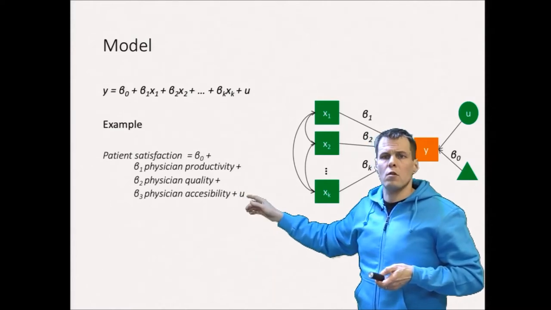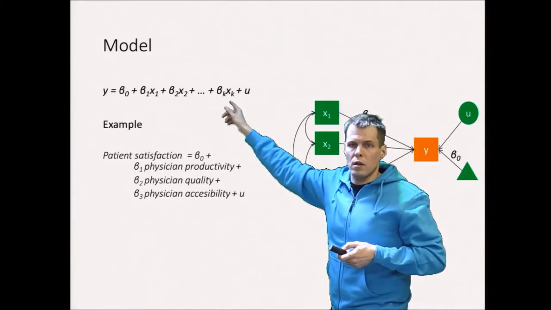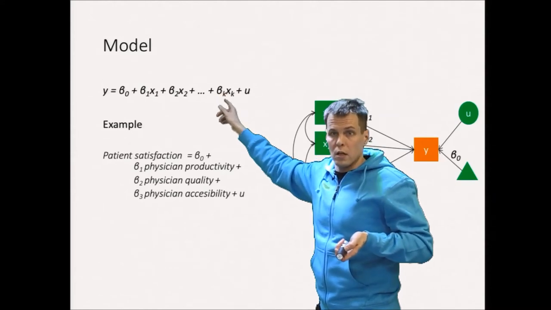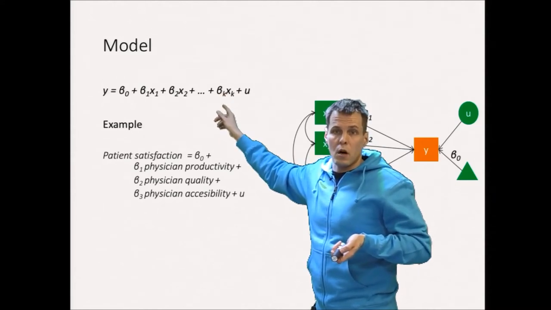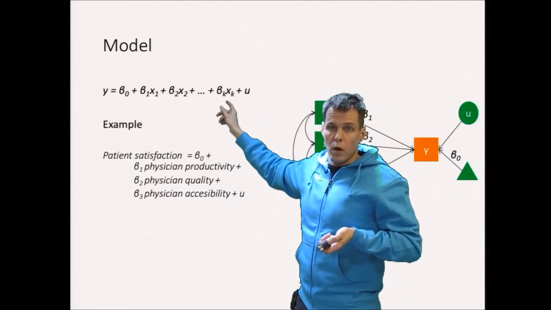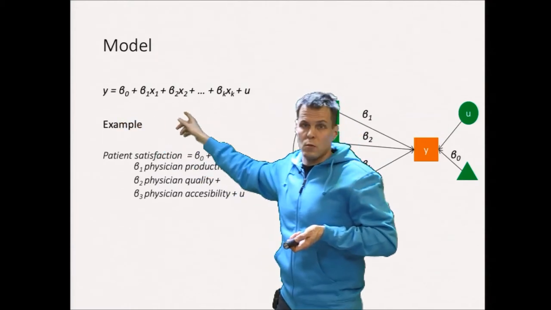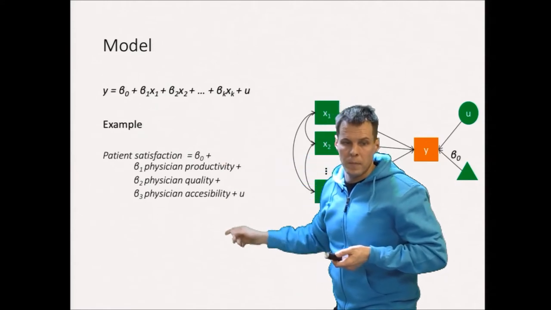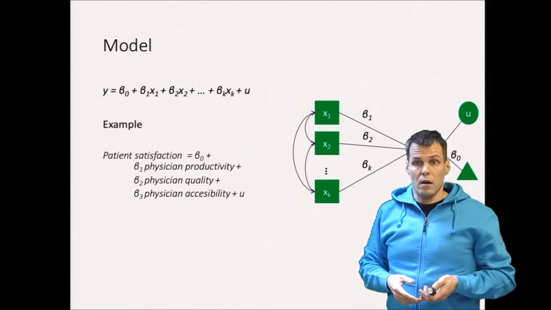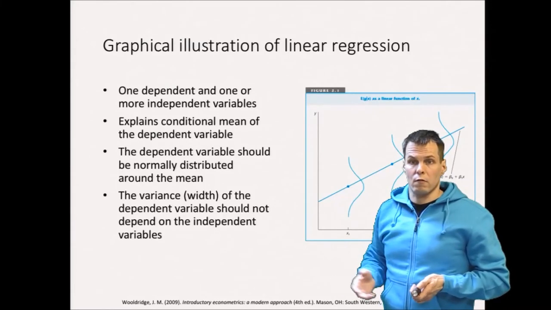What's important to understand is that these effects are independent. So when x increases one unit then that beta tells what is the effect of one unit increase independently of the other variables. And also they are linear. So we always assume that one unit increase in x is always associated with the same amount of increase in y which is quantified by the beta.